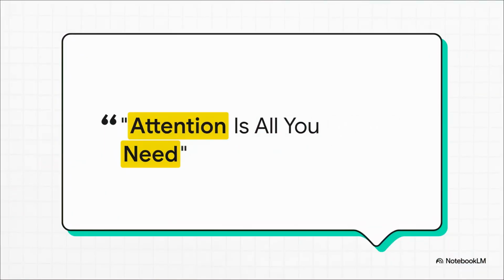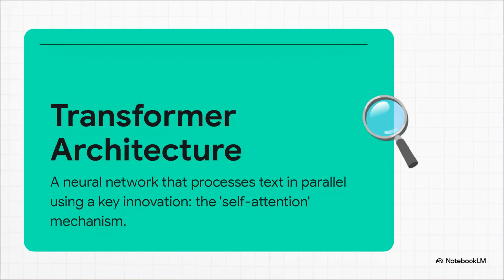This phrase you see here, "attention is all you need," it's not just a clever title. It's from a research paper back in 2017 that literally turned the world of AI on its head. Before this paper, models had to process text in order, one word at a time. The transformer architecture changed the whole game by letting models look at entire sentences all at once. And the secret sauce, the real breakthrough here, is a mechanism called self-attention.